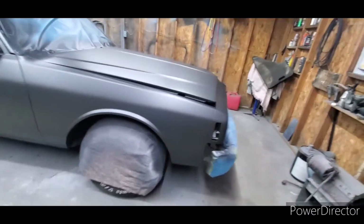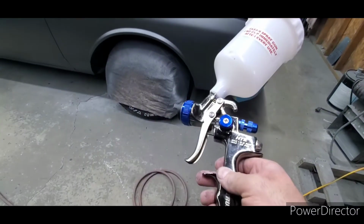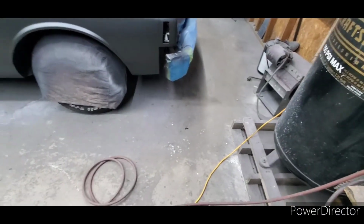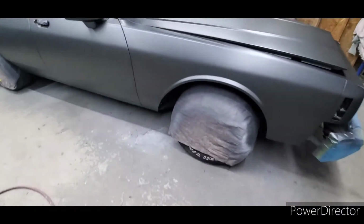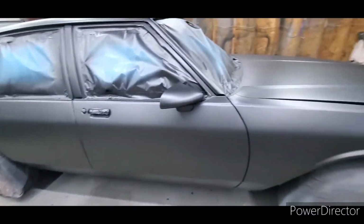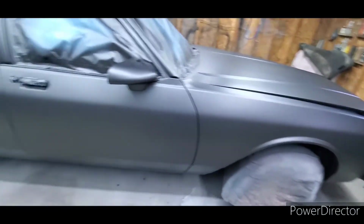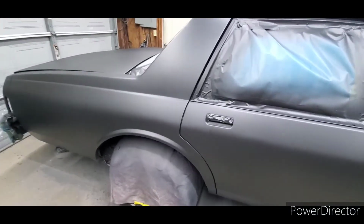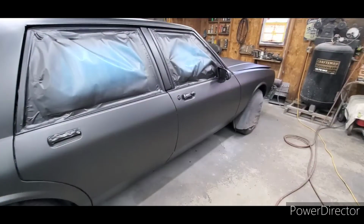And I just started trying to use a HTE for clear. I'm gonna see how this goes. I bought one of these Harbor Freight jobs just to see. I just can't spend $700, $800, $900 on a paint gun. I don't paint every day. I just don't see it. With the high solids clear that I use, it's gonna orange peel anyway. And these cars that I normally do need to be flat.